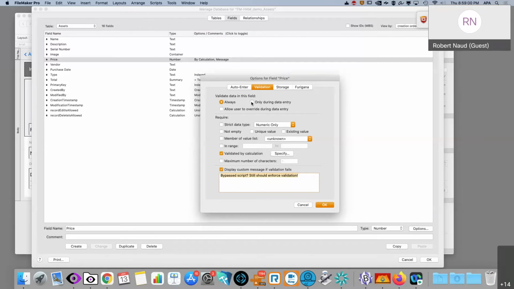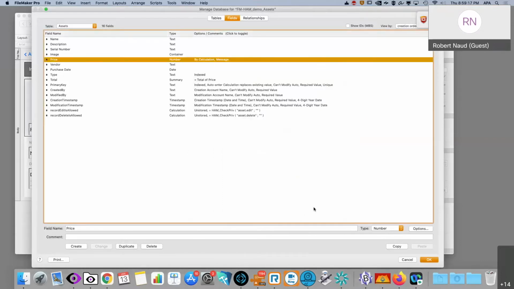The records that would fail the validation would not be imported. And if you are saying only during data entry, then my understanding is every record would be imported regardless of whether they fail the validation.